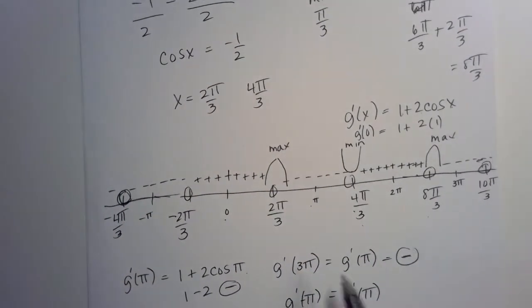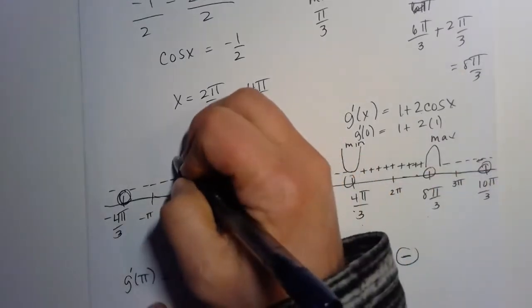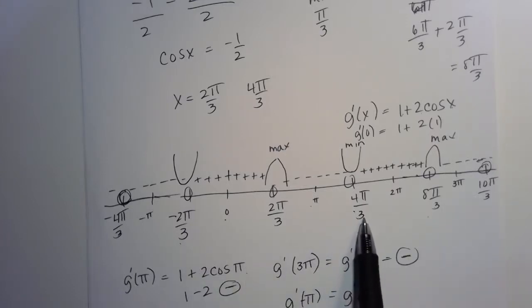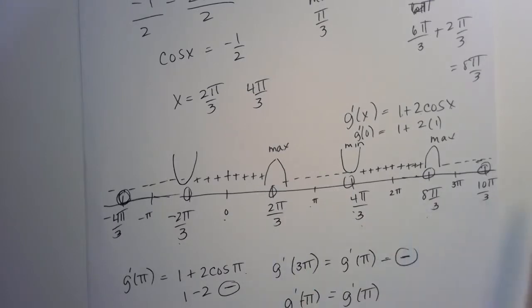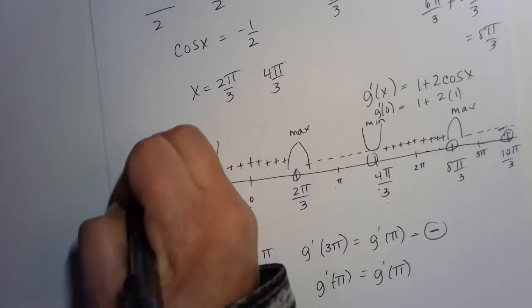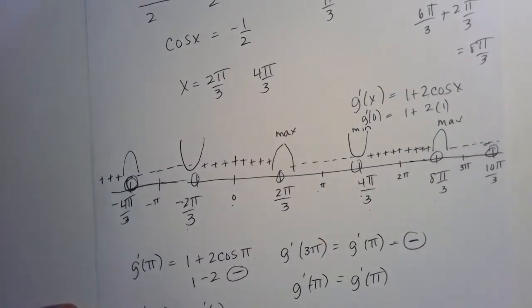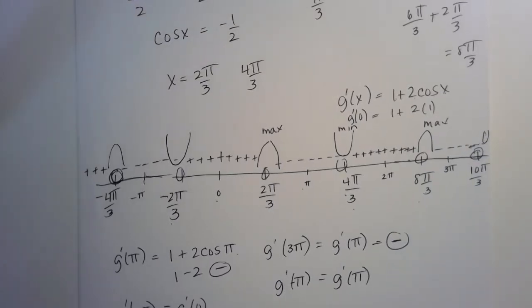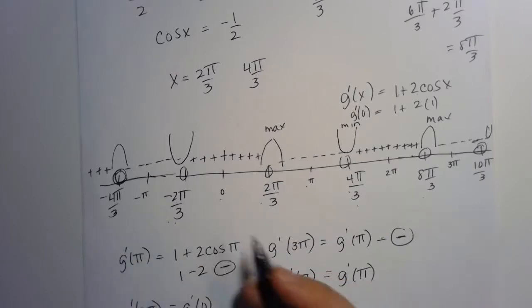So now following this pattern, it's decreasing followed by increasing. And so it looks like I'm going to have a min at negative 2 pi over 3, and then at 4 pi over 3, right? And I'm going to have maxes at 2 pi over 3 and then 8 pi over 3, and it looks like it's going to go in both directions here, because my assumption is that back here it'll be positive again, so that means I'll have a max. And my assumption is also, I can check, obviously, that my trig is cyclic, right? So I keep landing on the same places, so I'm going to end up with the same thing. So I know that I'm going to have a max every time I hit 2 pi over 3, 8 pi over 3, and then if I go backwards 1, I'm going to have a max at negative 4 pi over 3.